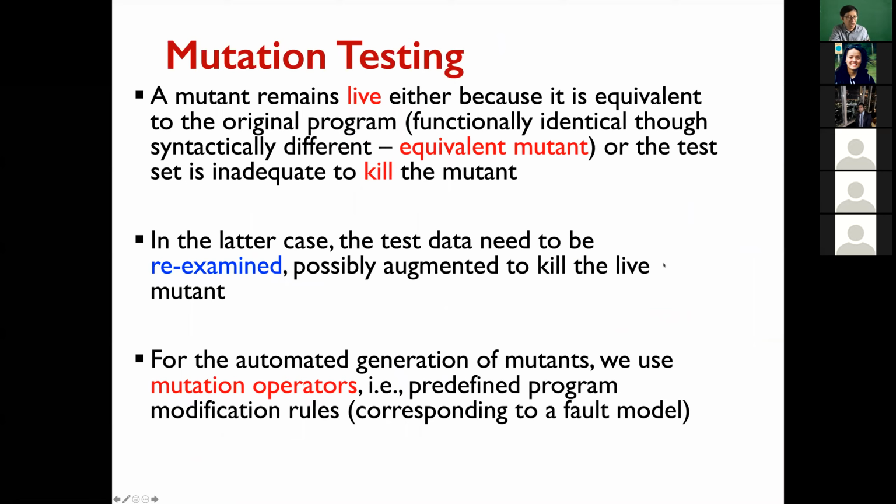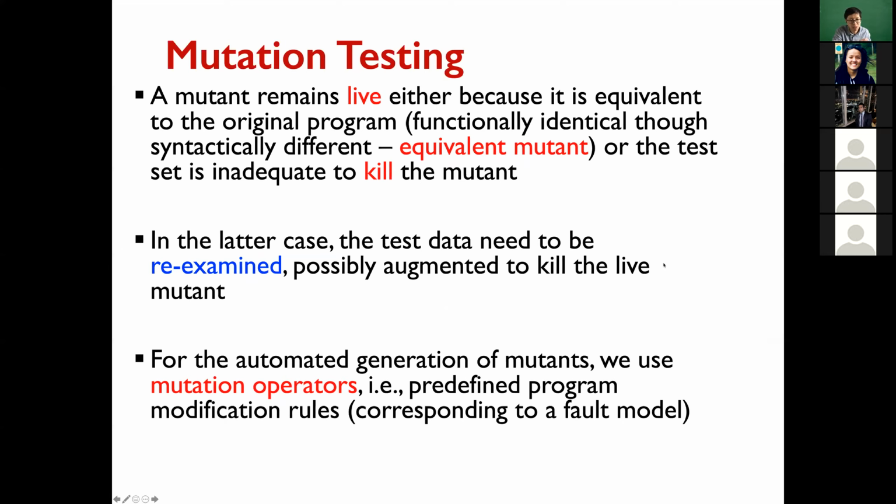So a mutant can live in two ways, right? If a mutant is not killed, if it's alive, there may be two possible reasons. Either the mutant is equivalent to the original program. Sometimes we change something, but the behavior of the program doesn't change at all, right?